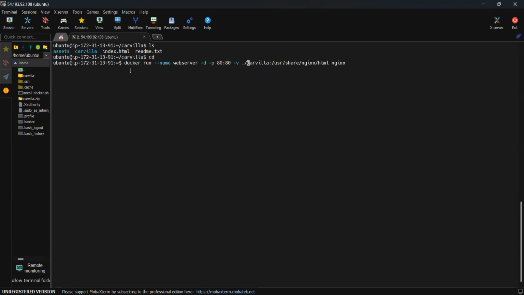Now create on port 82, web server 2. Container created, ps.